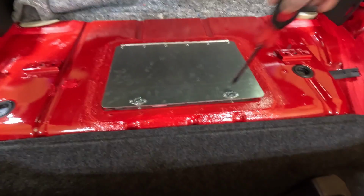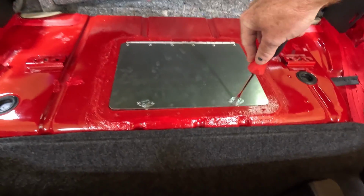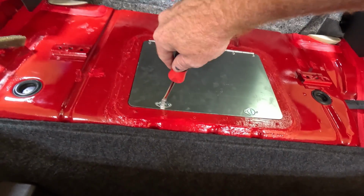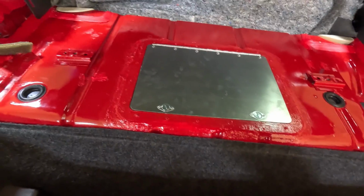I will tell you, I told you that you could probably close this with like a dime or maybe a nickel or something. There is no way. These things are super snug, and they fasten really tight. But that's what we've got.